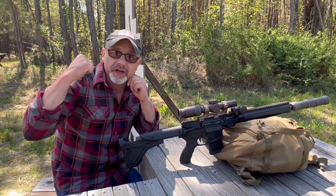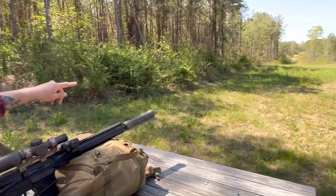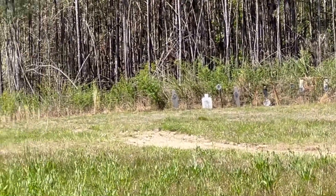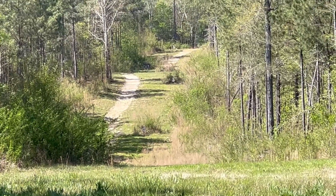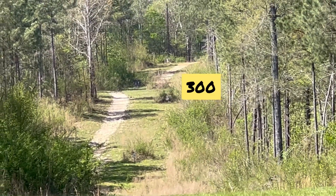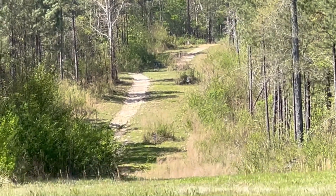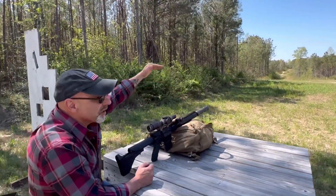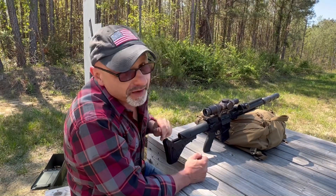So we got a 50 yard zero, which corresponds to 200 yards point blank zero. If you look down range on the right side there, you have a bunch of steel — they're like 130 yards. If you pan left down through that cut on the right side of the road, the first target in the low ground is 250-ish. The one beyond that on the right side is 300. The one beyond that on the left side is 400. And the one all the way back is around 500 yards. So these first ones I'll just hold crosshairs, that second one at 250 I'll hold crosshairs at the top of the target, and then I'll hold the 3, 4, and 5 line as we go on out.